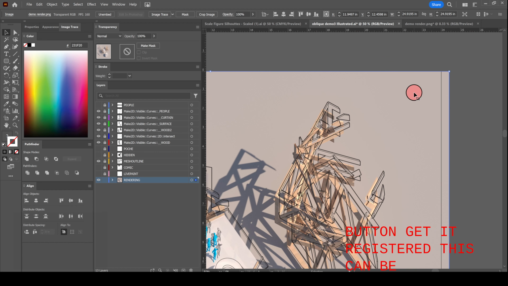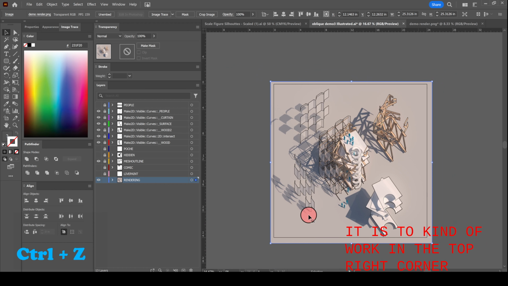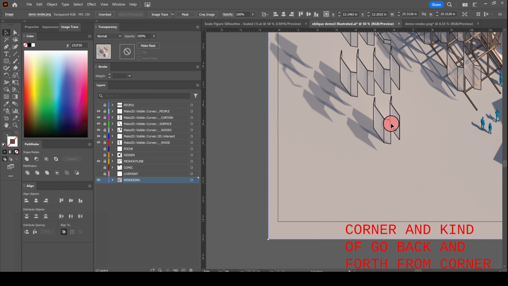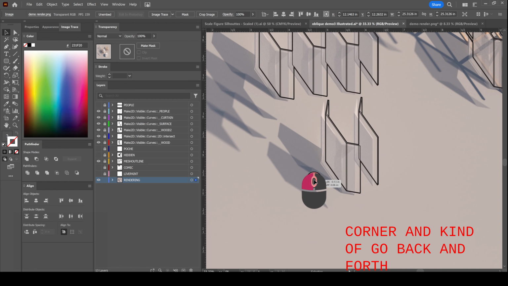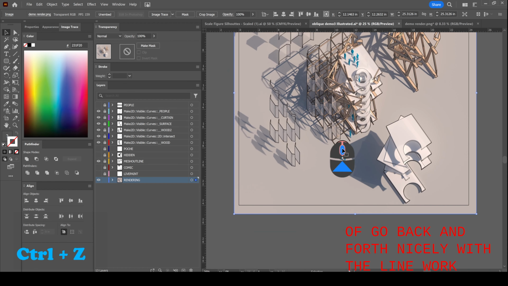This can be a tricky process. The way I recommend doing it is to work in the top left corner, then work on the bottom right corner, and go back and forth from corner to corner, pushing and pulling your image so that it aligns nicely with the line work.